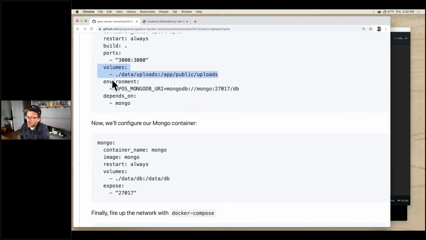Another thing we're going to do here that we haven't done before is add an environment variable. This will get picked up by our Apostrophe application, and it's just going to tell Apostrophe where the MongoDB URI is.